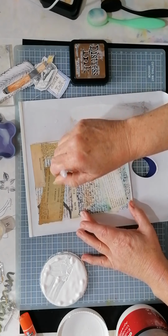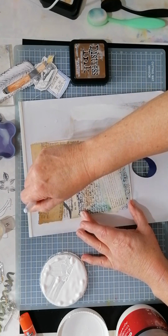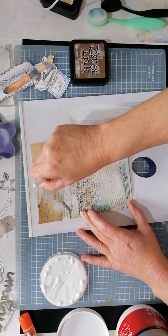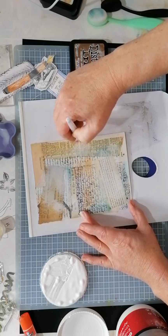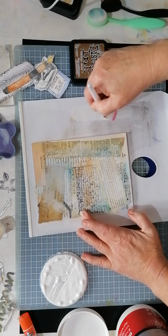Still want to see its text, but I really just want to knock back some of the colour. Some of these more, sorry, some of these more dominant browns.